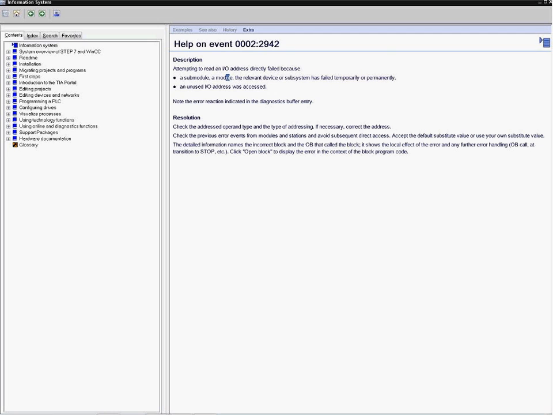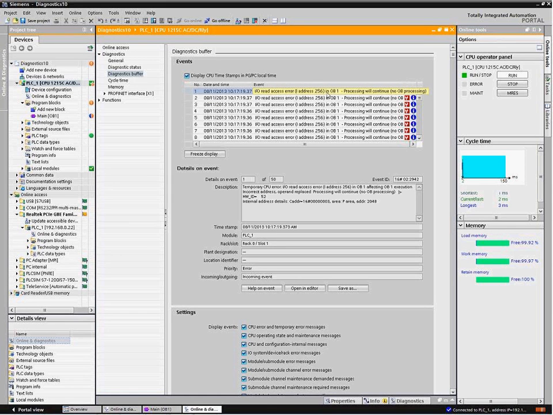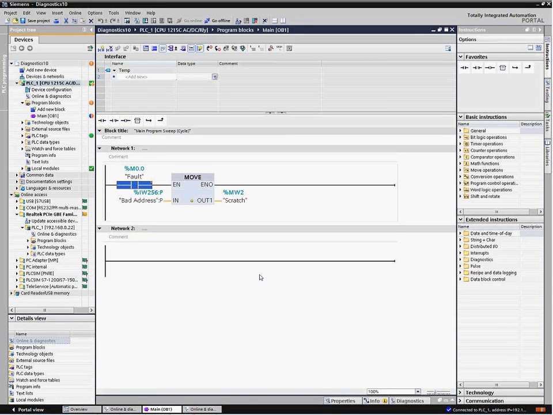But the log would be exactly the same if we had a remote I/O node that failed, or there was a power fluctuation and we didn't have power to the I/O module that the PLC was looking at the time. All those types of intermittents come up real time in our diagnostic log. That would allow us to actually see what caused the problem that happened last night. So I'm going to close this window. And back here in our diagnostic log, I'm going to say Open Editor. What this is going to do is take us to the spot where the problem occurred. And we brought it right up for us. So this is an example of how we use our tools for intermittent faults to get us back to the point where we can see what happened when we weren't there to see the event itself.